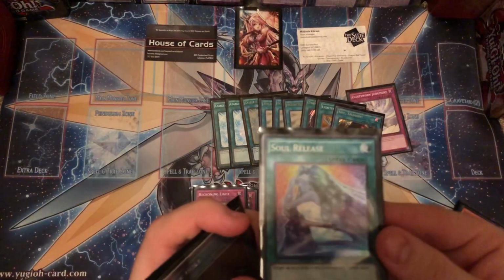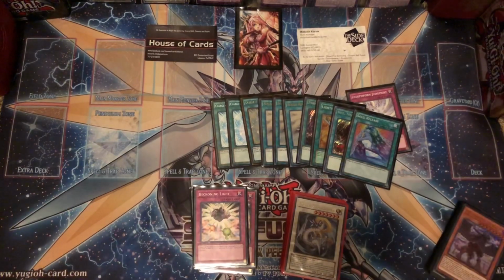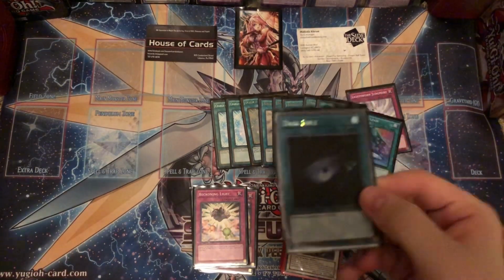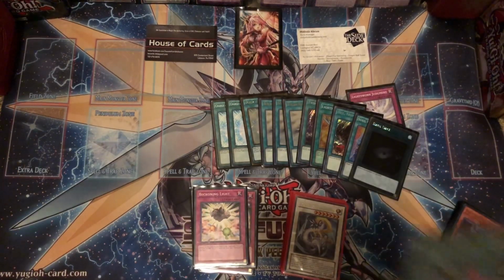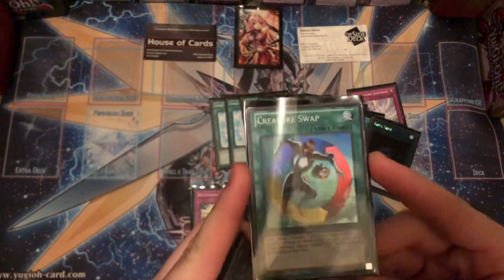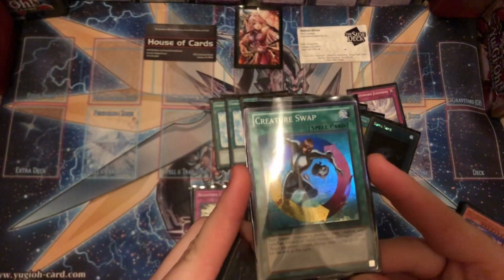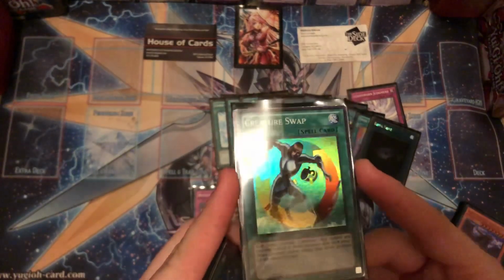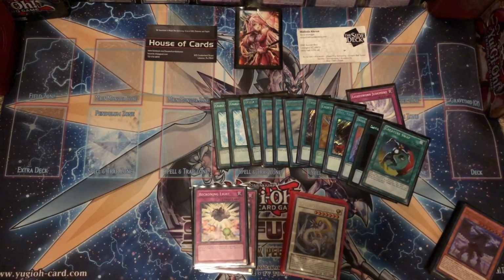Soul Release: target up to 5 cards in any graveyard and banish them. You're going to get out Punishment Dragon pretty easily with that card. Dark Hole: destroy all monsters on the field. Pretty easy. Creature Swap. So this is kind of Mind Control, except non-targeting. Each player chooses one monster they control and switches control of those monsters with each other. Those monsters cannot change their battle positions for the rest of the turn. So that can clear some enemy monsters, and you just link them away.